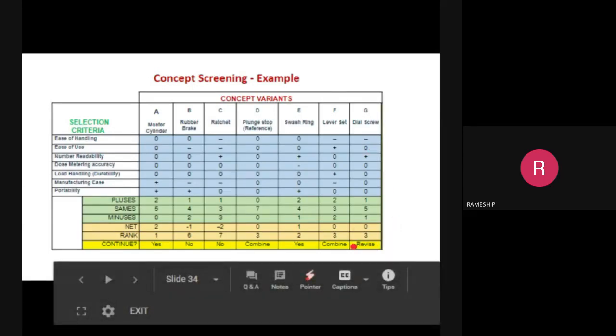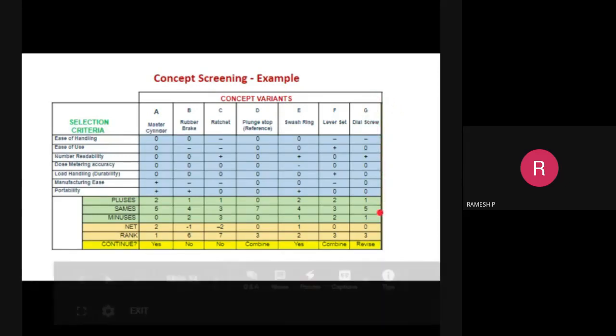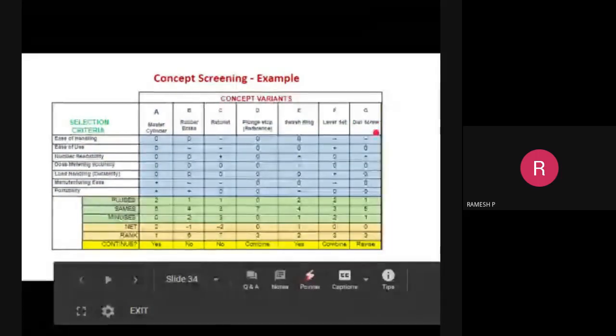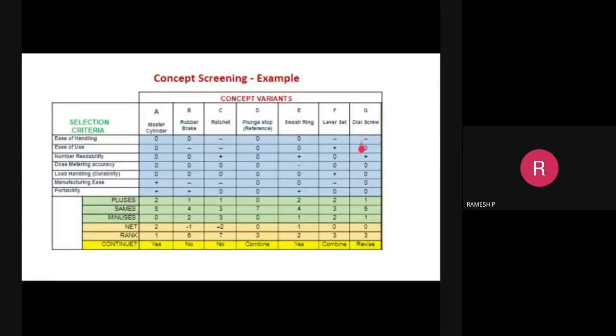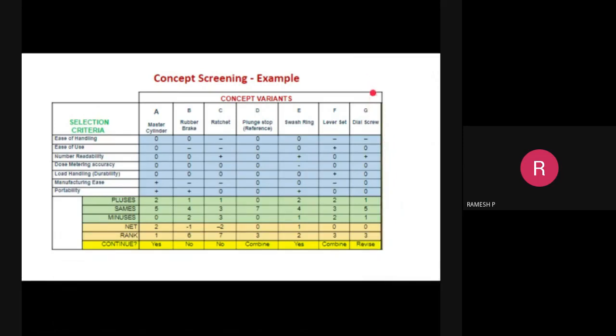Obviously we are about to select the concepts with the maximum rank, rank 1 and rank 2. Leaving rank 1 and rank 2, coming to the next phase, rank 3, we are about to do the combining activity of D and F. And after that, we are about to revise, in the sense of improving one aspect. So G has got only one negative, that is ease of handling. If I eliminate this negative aspect in the G concept, it will be a new, good, most promising concept. So here, being in a product development team, the decision is to revise this concept and name it as a separate one. Consider naming it G square. Here it is named G plus.